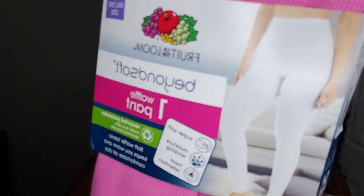These are made by the Fruity Balloons. These are the Waffle Crew shirts and pants, and they come in multiple colors. So the pants just look like kind of leggings, and I wanted it to have like that type of thermal, because I'm gonna tell y'all, I hate to put on the heater. I put on the heater if I absolutely need to, but I hate to do that, so I like to just put on an extra blanket. My kids, they all know, put on an extra blanket on the bed.